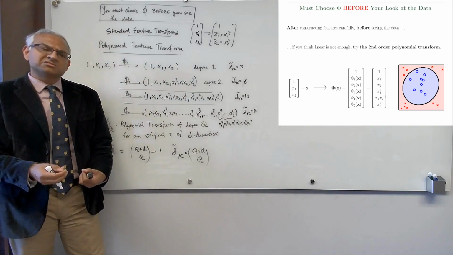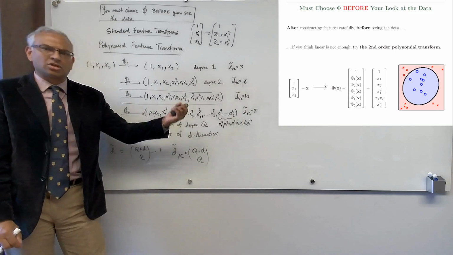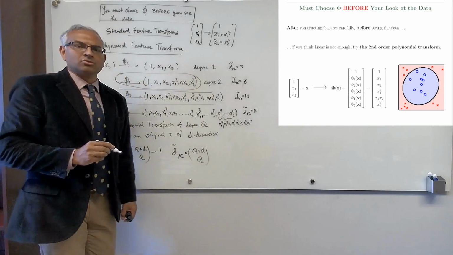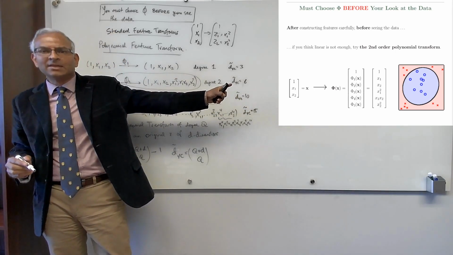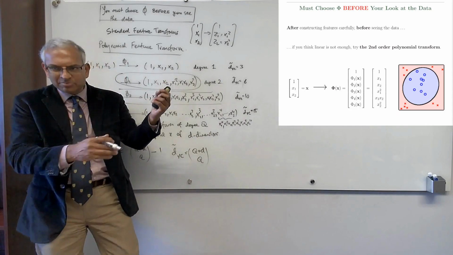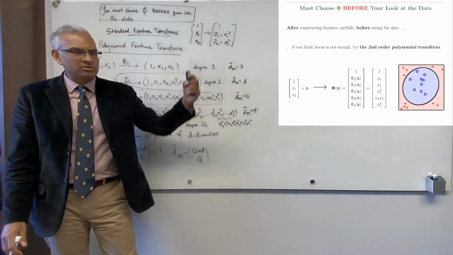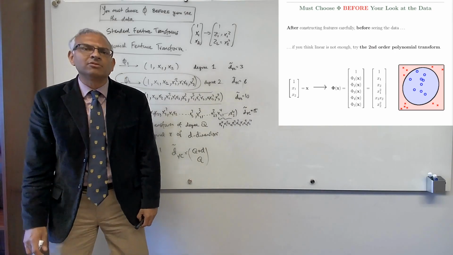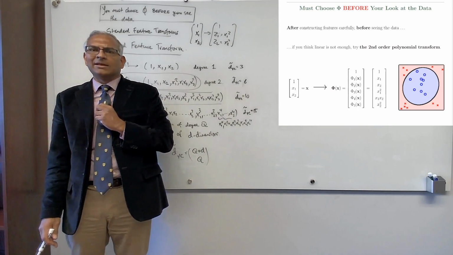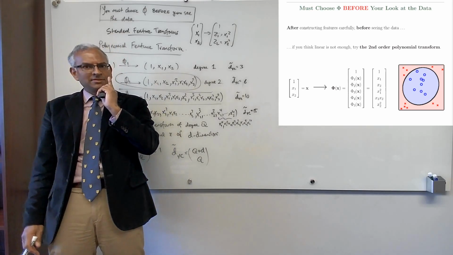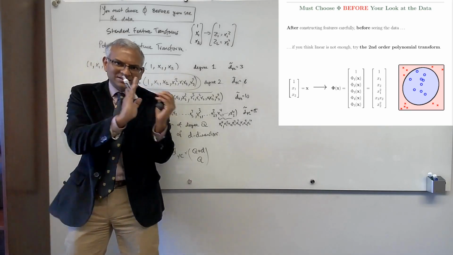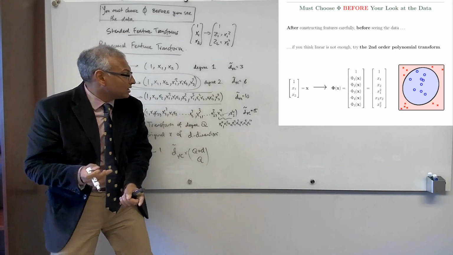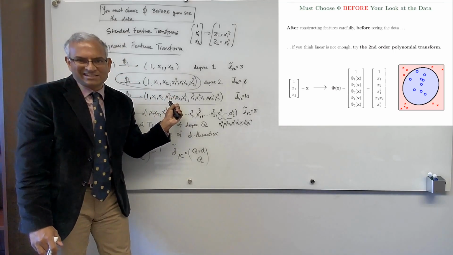So you just need to make the decision: I need to go to the 2nd order polynomial. Linear is not good enough. If I go to the 2nd order polynomial, then I must use the full 2nd order polynomial because I'm not allowed to look at the data, and then that's what we get. And it's quite nice. It's an ellipse. Generally it's an ellipse, and I've gone into this 2nd order polynomial space. And that's a reasonable fit to the original data. But, important, under the hood, behind the curtain, behind closed doors, the client doesn't know, all you're really doing is using the linear model in this more complex space.